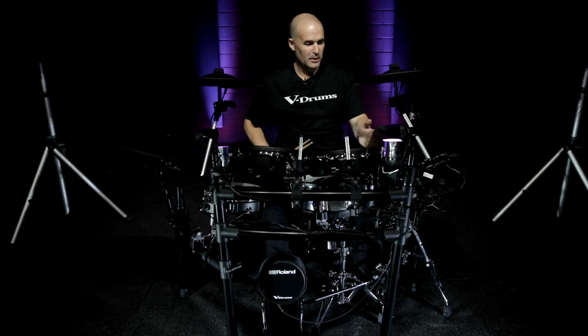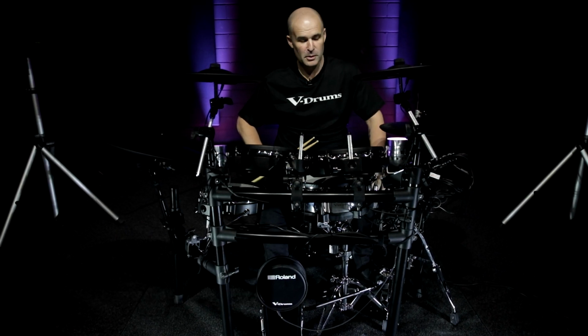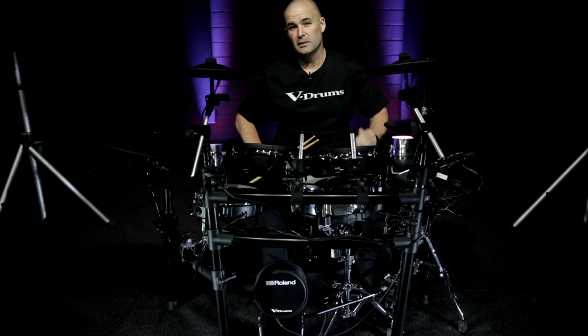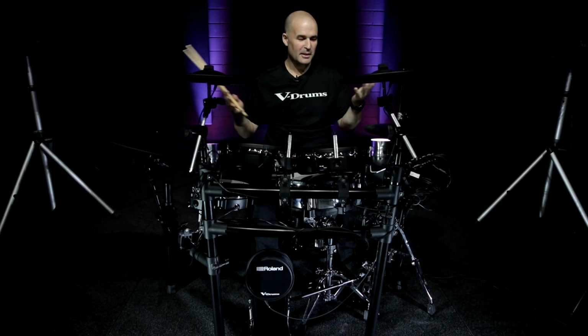Okay, so there's lots of new features in the TD27 module. Some of them are the Bluetooth streaming, the multiple outputs, and the ability to load your own sounds. But for me, the biggest feature, it's an 18-inch ride, a 14-inch snare, which you may know from the TD50 series of kits. Okay, so let's play a few of the kits.